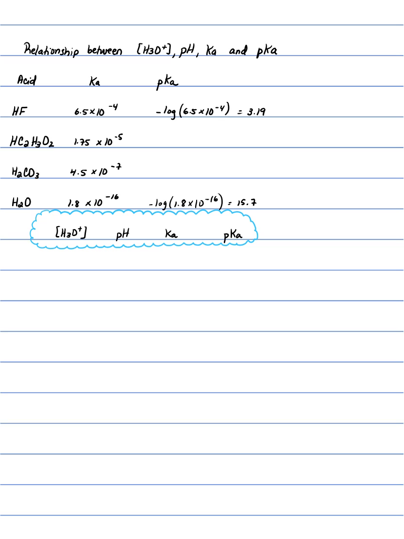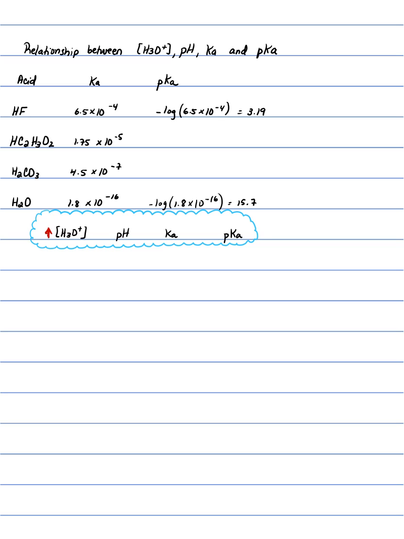Now, as I have told you before, it's not just the calculations that are important, it's what the numbers are actually telling you. You already know the relationship between the concentration of your hydronium ion and the pH, right? You know that part from the acids and bases section. So the higher the concentration of H3O+, or your hydronium ion, in solution, it means that you have something more acidic.